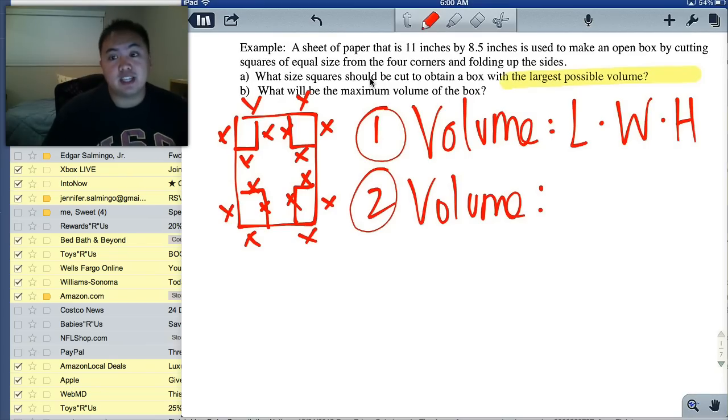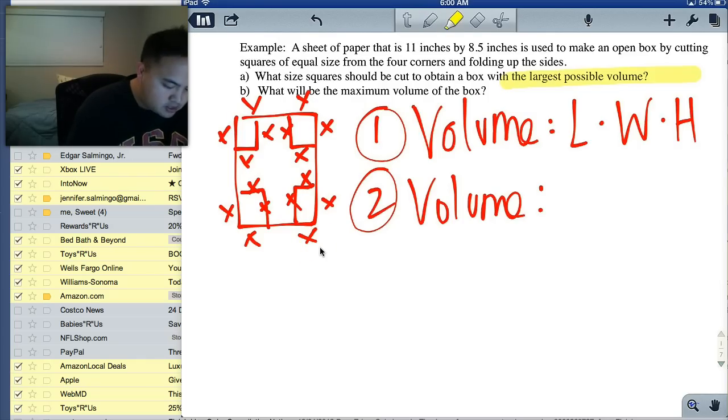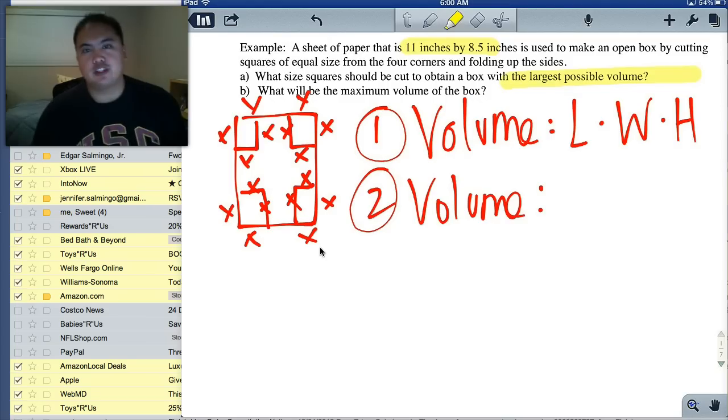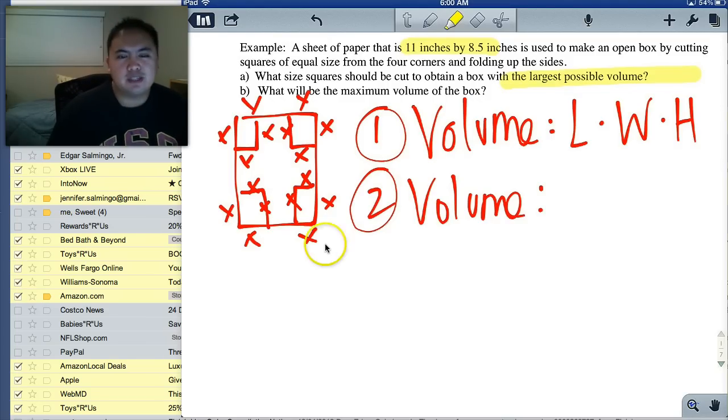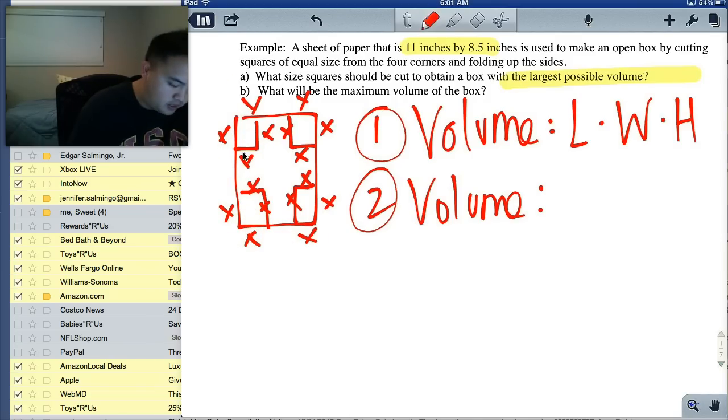Well, I have these x's and I have this length times width times height. Let's see if I can do this. Let's just say this is length. Like I have this x, this x. There's one piece of information that they gave us that you might have noticed. They said this paper is 11 by 8.5 inches. So in an 8.5 by 11 paper, this is 8.5 and this is 11. Here, let me write it out for you. This is 11, this is 8.5.